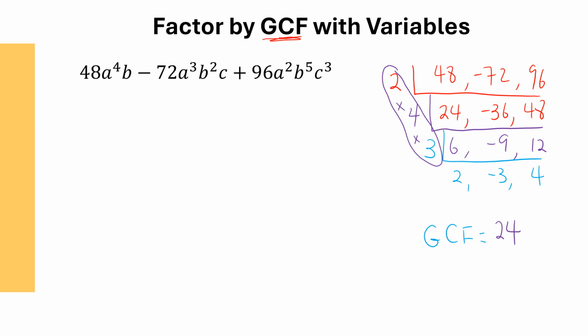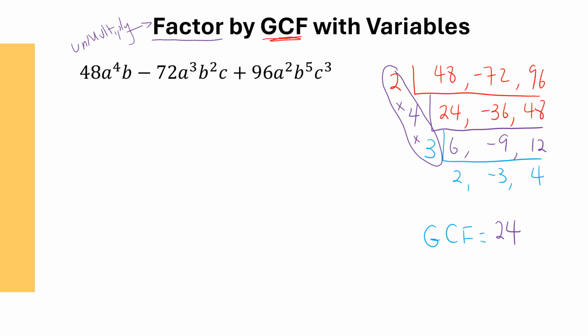And because we're factoring, that means you're doing the opposite of multiplying, which is dividing. So for the variables, when we divide, we subtract the exponents. When we subtract, we don't want to over subtract. So therefore, for the greatest common factor for the variables, you want to take out the smallest exponent.